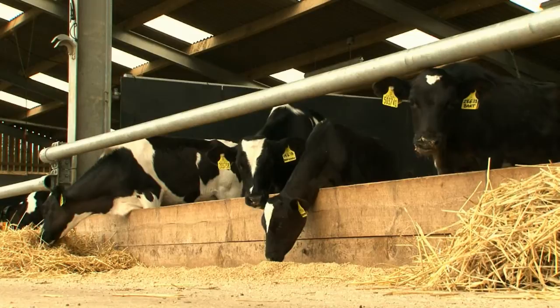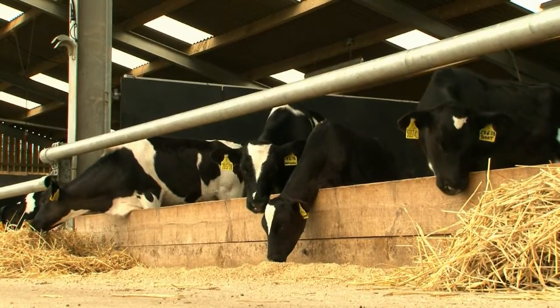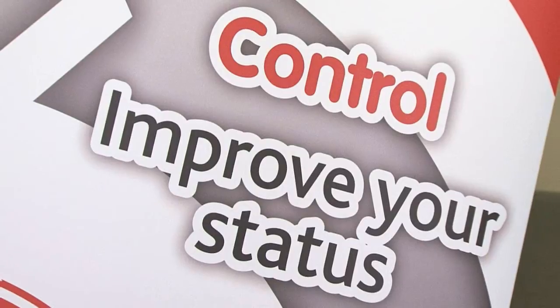We were routinely serving heifers that hadn't been vaccinated. The heifers as youngsters, if they were under six months old, they weren't being vaccinated because they still had some immunity from their mothers. But as time went by, if they got to 14 months old, we would probably serve them and they might not have had their primary course. And that's an absolute disaster for causing PIs. It's almost guaranteed you'll get a PI if you've got any BVD in your herd with that system.